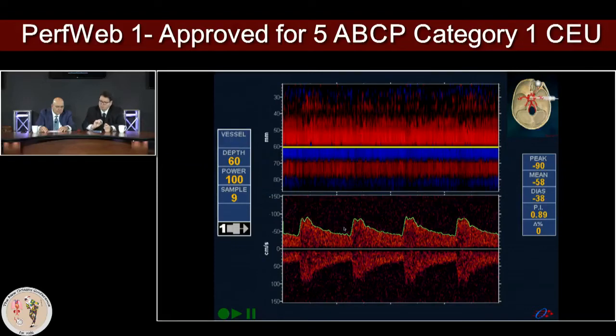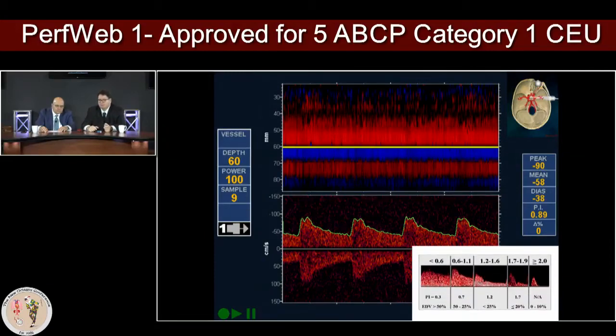And one more important information about TCD, what I think is differentiating from EEG, is that it's really objective. So those numbers are real. So on the top of the velocities, we also have PI values that tell you how much the vessel is open or how much resistance works the blood flow against. So these PI values are normal between 0.6 and 1.1. You can see it on the bottom of the screen.